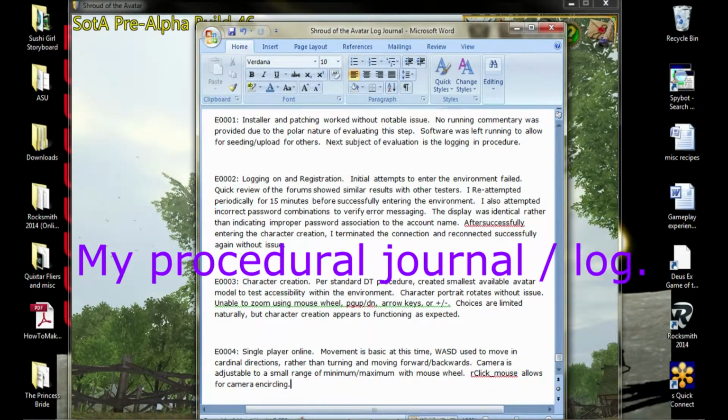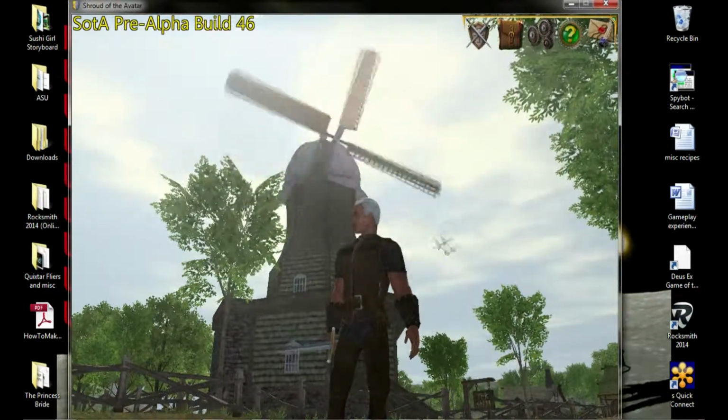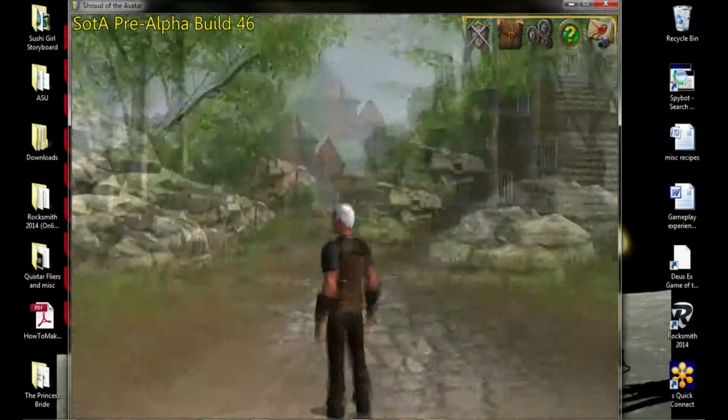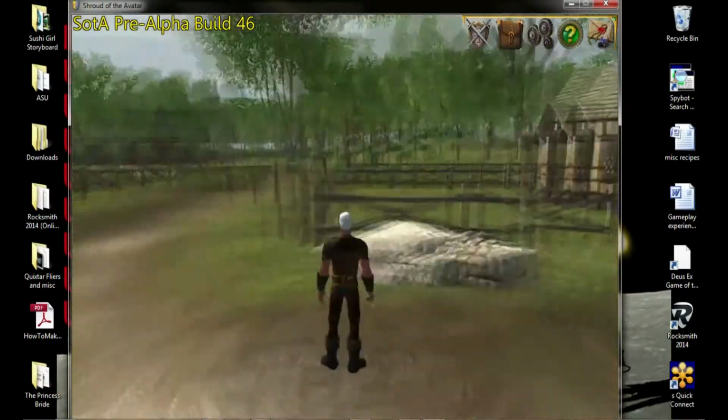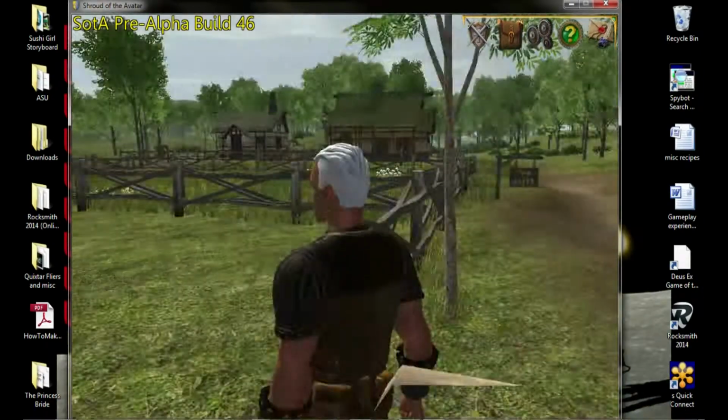This is an alpha. The interface is a little clunky out the gate for me, but that's only because I'm used to doing it another way. And whomever coded this up is probably very used to doing it that way.